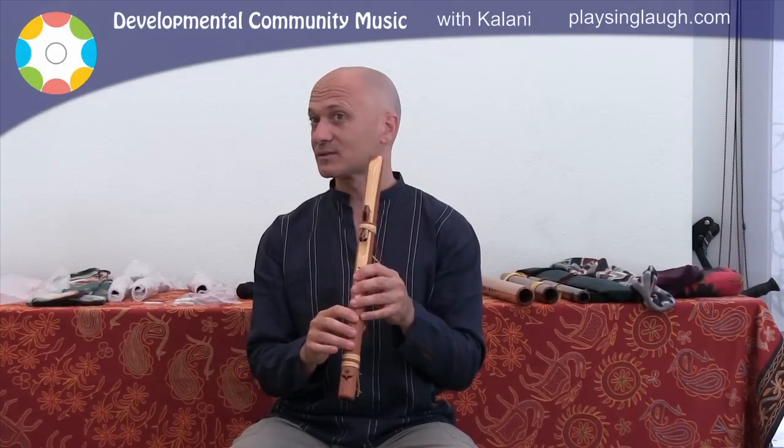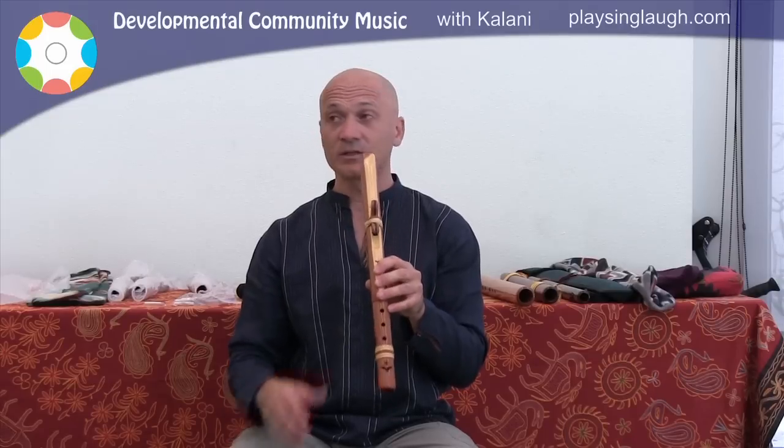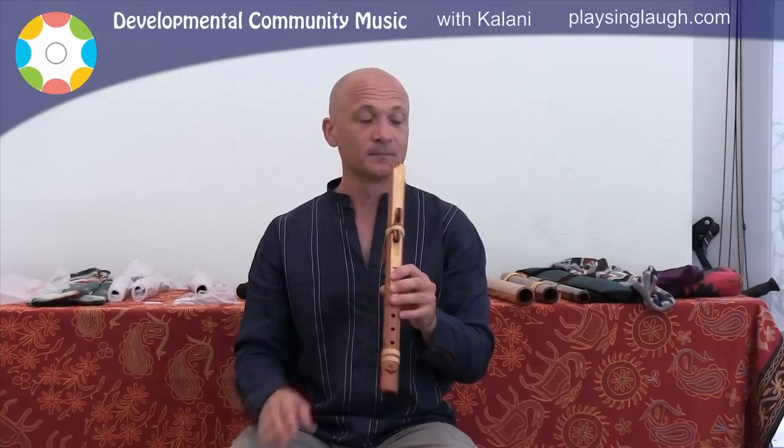Now the right hand has three holes, so that makes four notes, because we can have them all open or one covered, two covered, three covered, so that makes four notes. And the first note, the note that we have when it's open, when all these are open, is an E. Which is the low part of where we just left off. It's where we just finished.